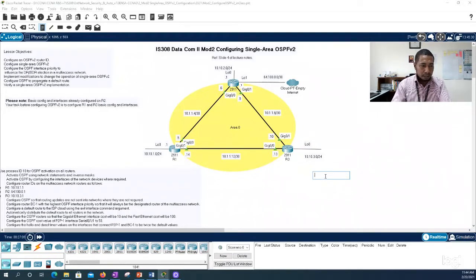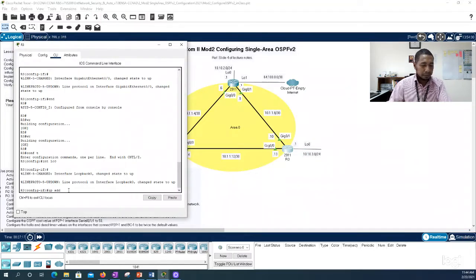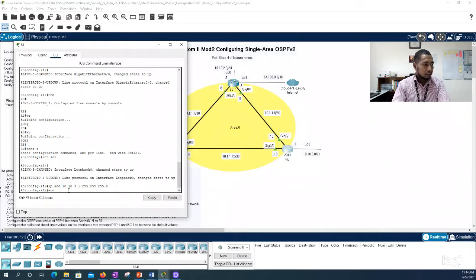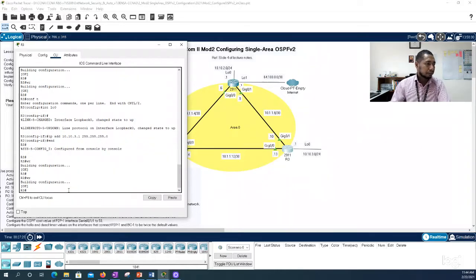So that means this interface will be .1. So that's the loopback. Okay, so we'll just add that in there. IP add 10.10.3.1, 255.255.255.0. Okay, done. Save that.